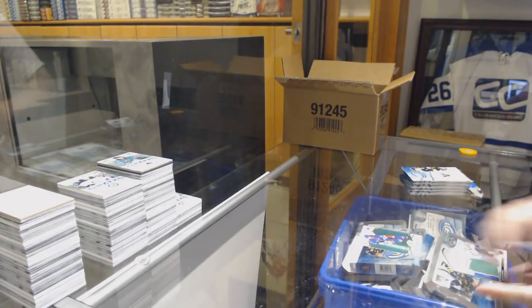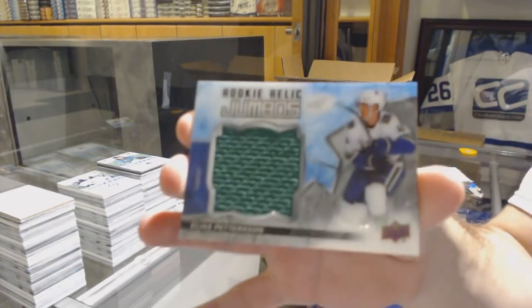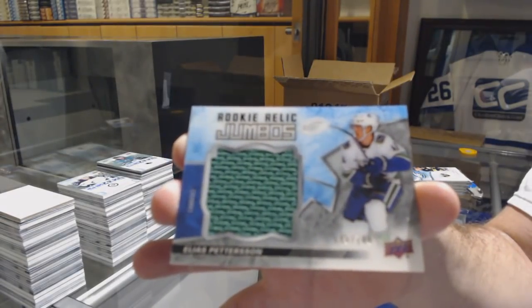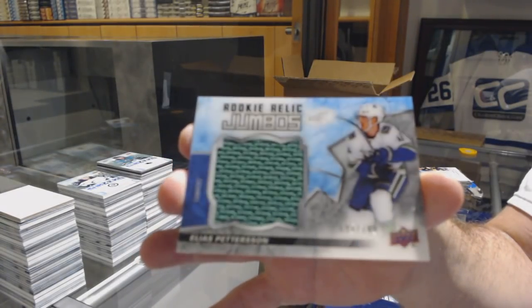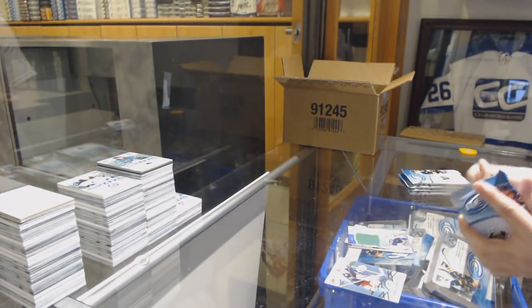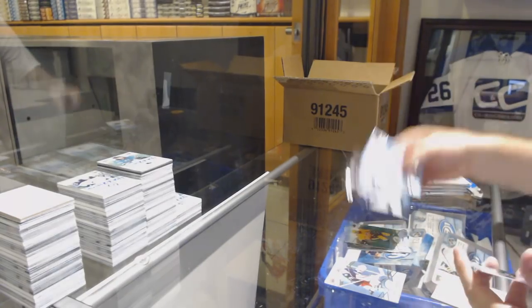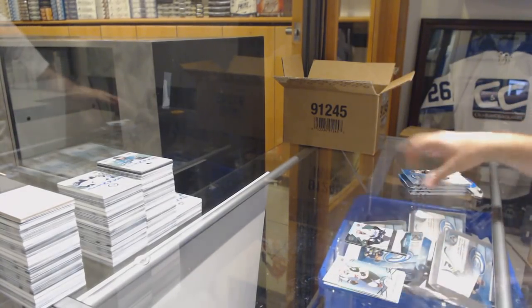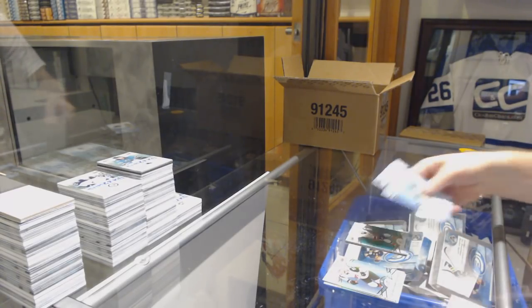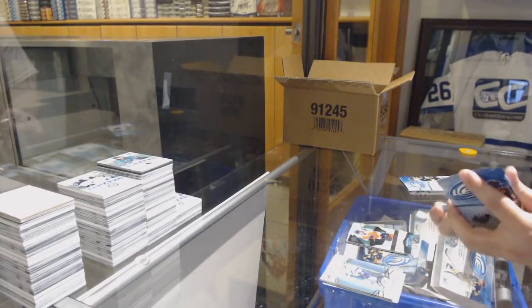Green of Matt Zuccarello and a 199 relic jumbos Elias Pettersson. 199 rookie relic jumbos, Elias Pettersson. PD. Green of Subban, $9.99 Rourke Chartier. Green of Jordan Eberle, $9.99 of Oscar Lindblom.